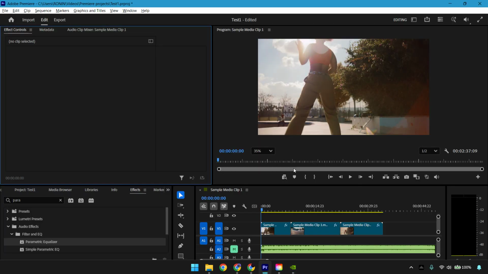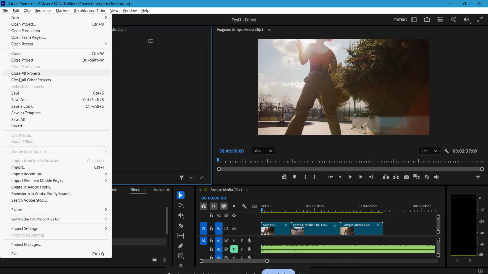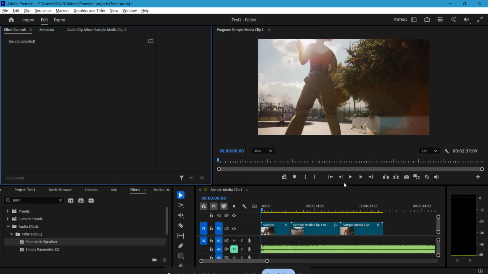After that, check whether your GPU is actually compatible with GPU acceleration in Premiere Pro. Not every graphics card will support the feature properly, especially older or low-end GPUs. NVIDIA cards need CUDA support for best compatibility, while AMD cards rely on OpenCL and Mac systems use Metal. If your GPU is too old or not supported well by Adobe's current version of Premiere, acceleration may stay disabled no matter what you do. So if you've updated the driver and still only see software only, compatibility could be the reason.